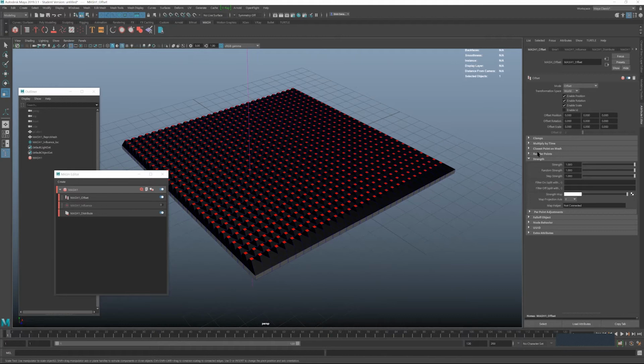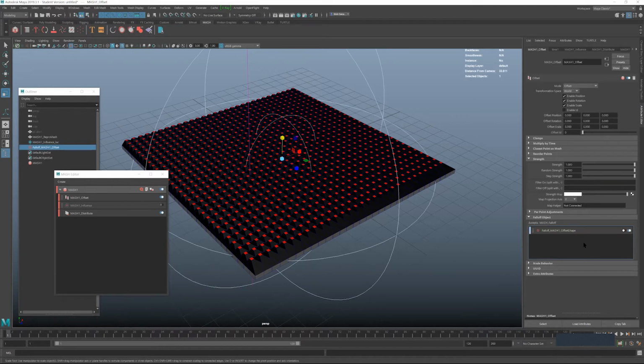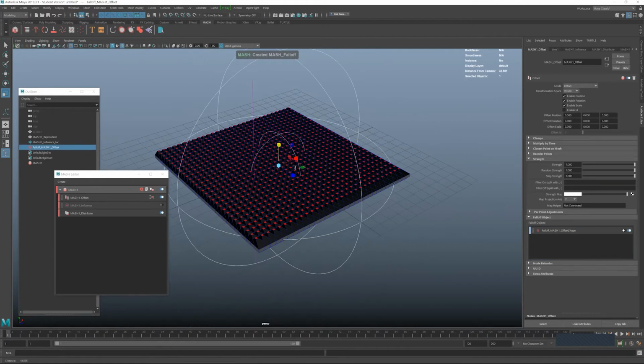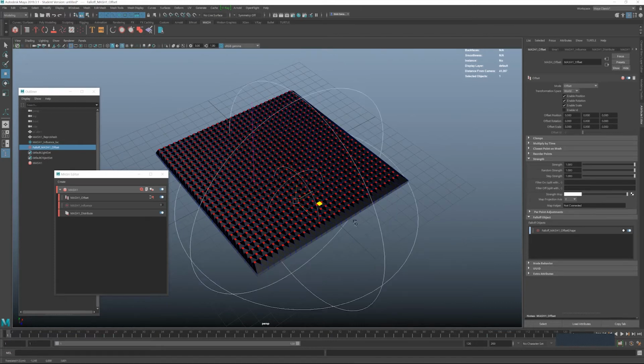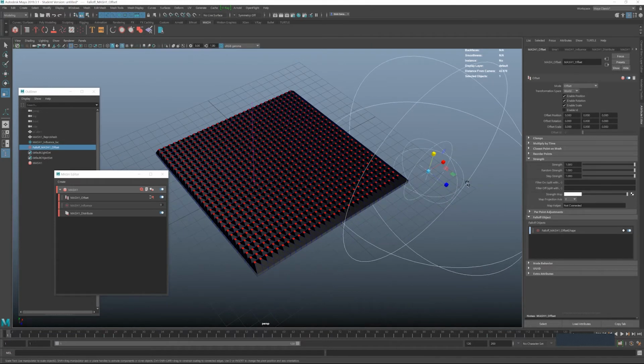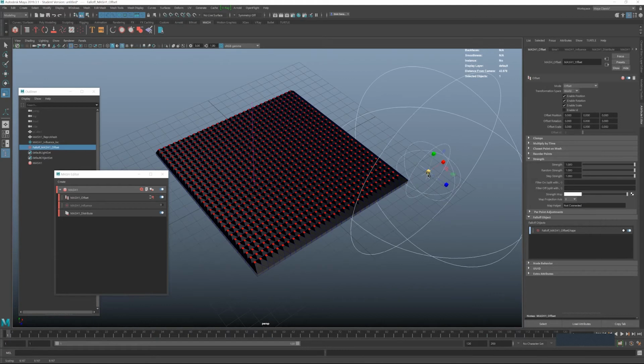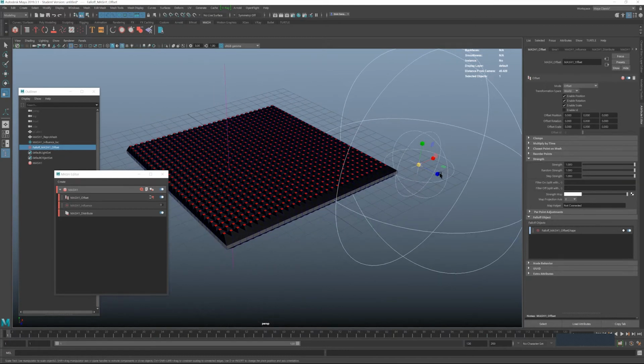So what I can do with that, I'm going to go to Fall Off Object, right click on it, and I'm going to create a fall off. Now this fall off, it's basically a small spherical, let's call it an influencer in the geometry.